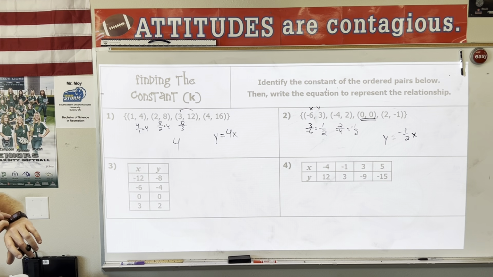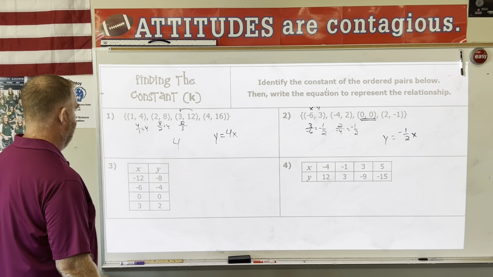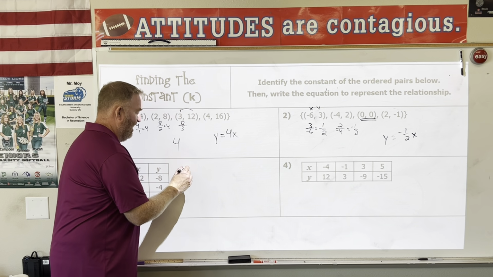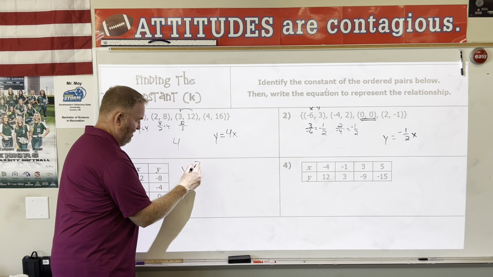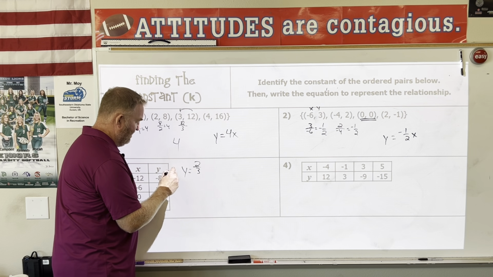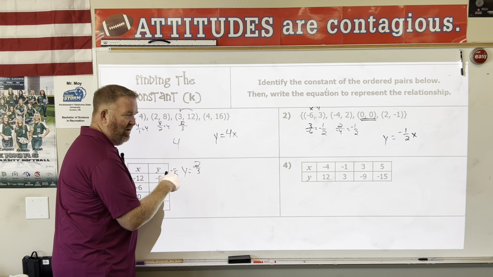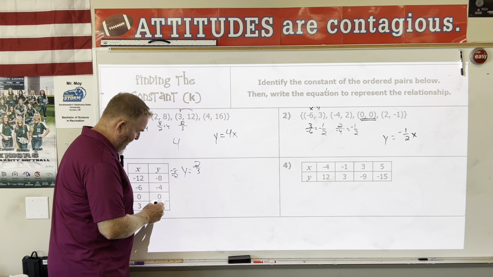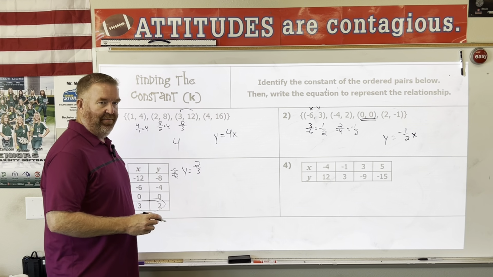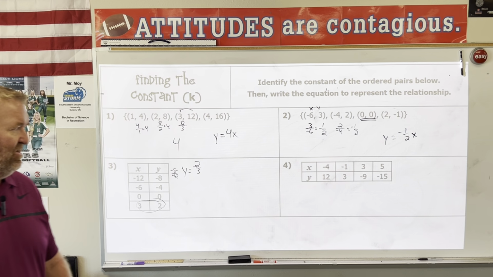Go. All right, let's get refocused on this. All right. Number 3, what'd you get? 2/3. Y equals what? 2 over 3. If you put all these, -8 over -12, what did two negatives make? Here's the reduced version, by the way. It's down there on the bottom, right? 2/3. It's actually the very last one.